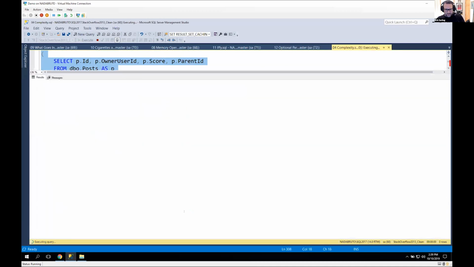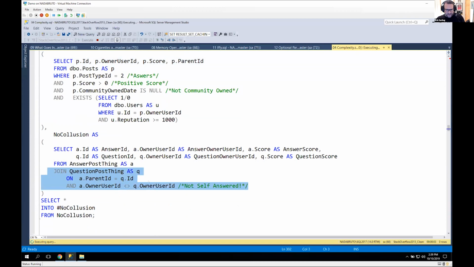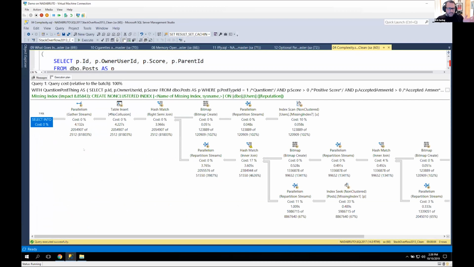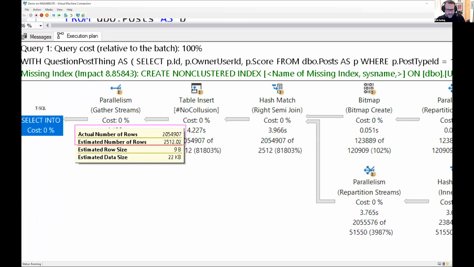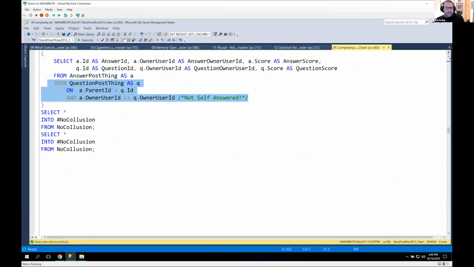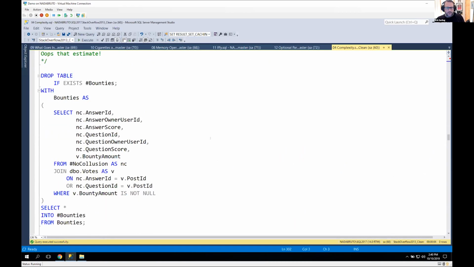Now, the whole point of this part of the query is to make sure that users weren't self-answering their questions. And when I run that, it takes about 4 seconds. That's not bad. I do want to point out that when we look at the estimates, SQL Server estimated about 2,500 rows, but got about 2 million rows. So we can start to figure out why that other query was so slow. If I was really invested in tuning this, I might take some time to do more work here to figure out if I can get this faster. But for right now, let's see what other parts of the query look like when we run them.